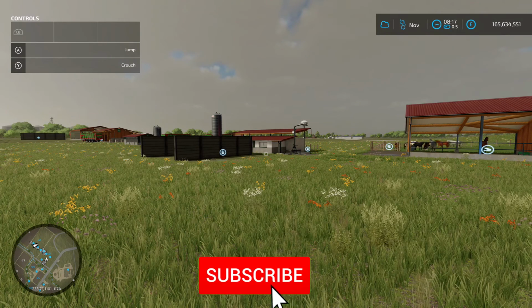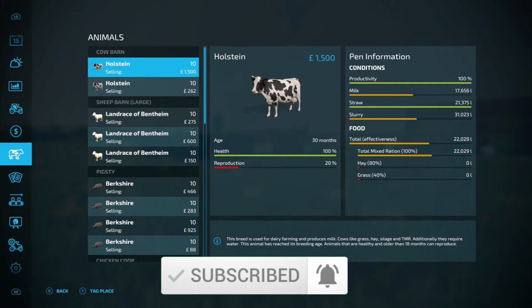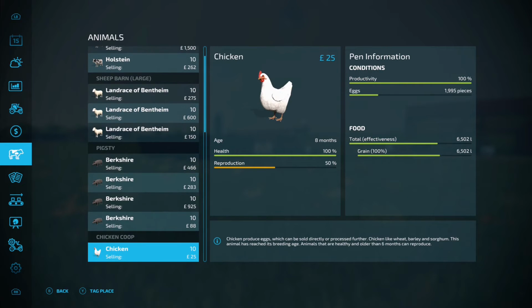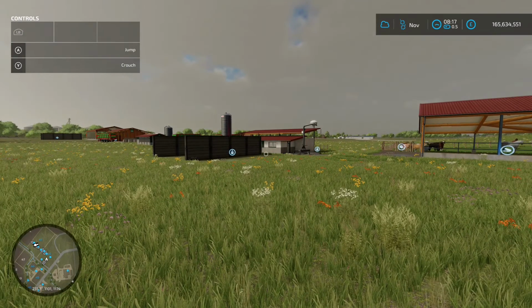Right, so we have got a year under our belt. So what are we looking at? If we go into the animal menu again, the milk produced by the cows is now up to 17,656. The wool is 4,047. And then the eggs from a produce side is 1,995. Now obviously with the pigs and the horses, and then the honey from the bees, we're going to add it all in together.